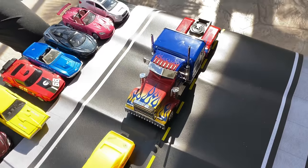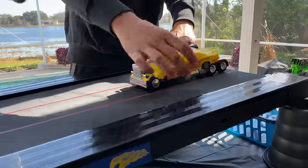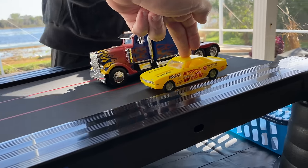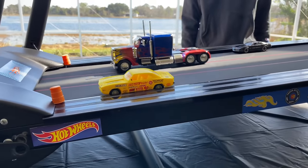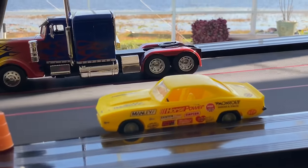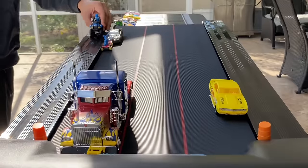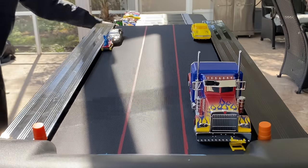Instead of just going two wide, let's go three wide — that way we don't have a bye run. Gonna have to take on Optimus eventually. All right — Optimus, the Camaro, and somewhere over there we've got Kit the Firebird. Go for it Josh — one, two, three, here we go. Whoa — oh, Kit's hanging back, didn't want any part of this. Look at this great race — who's gonna dare touch Optimus? Oh, the skater trying to take out Kit. The ATV takes himself out — they're still on there. We're going to 10. This is incredible — Josh just cranked it up to 10. They're doing 266 miles per hour. We've got a traffic jam going.